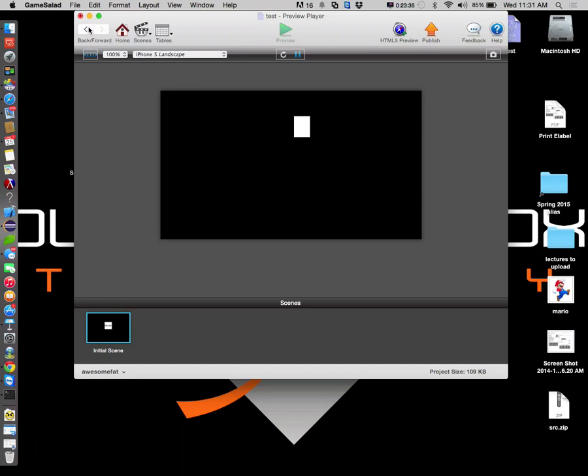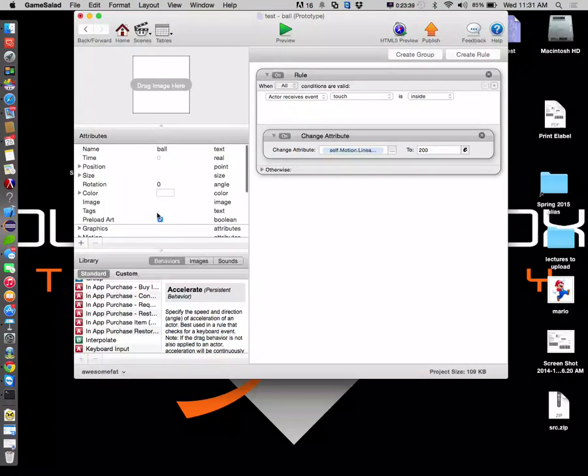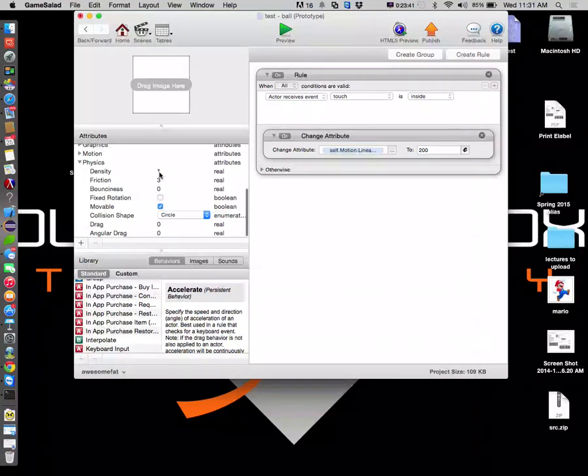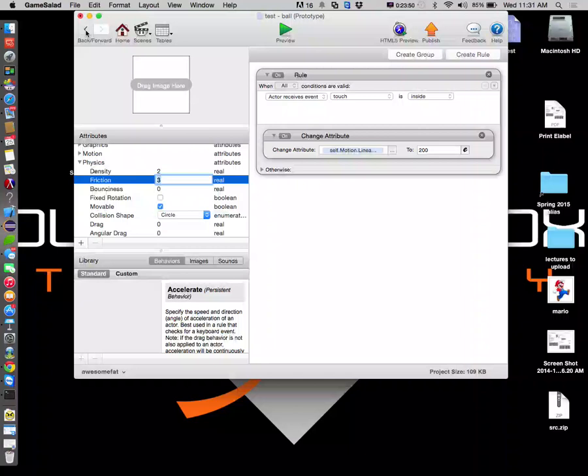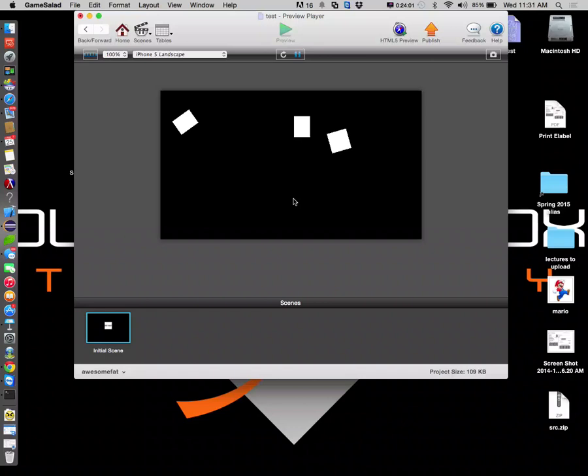So now we're going to up the density on our bowling ball. So let's change it to a 2. It's twice as dense as the pin. Okay, didn't bounce off quite as drastically.